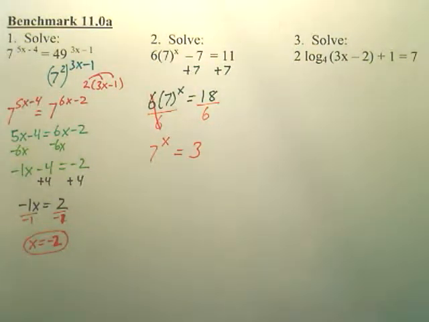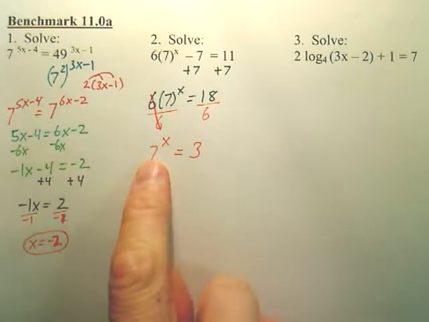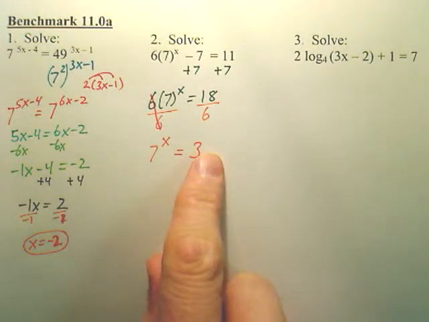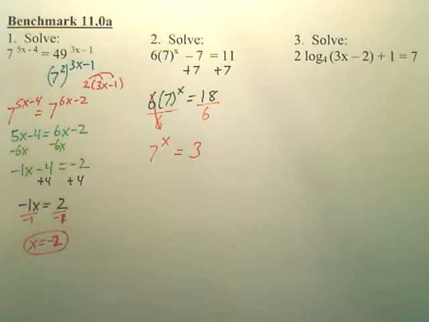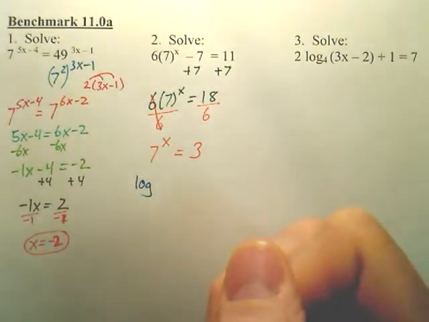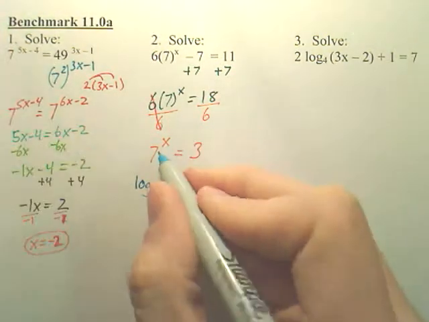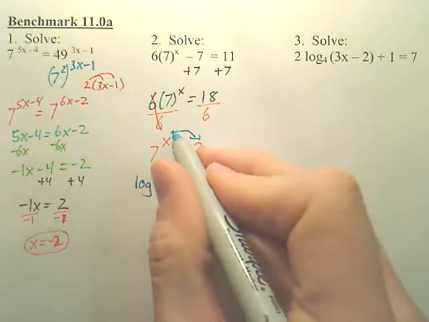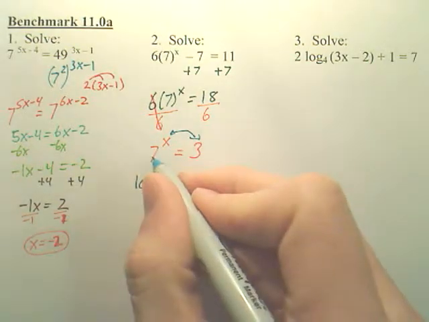And then from there, you can't figure that out. It's some decimal. 7 to what power is 3? You don't know that. But if you switch it to logs, you could actually find the answer. And the way you switch it to logs, you just put the word log in front. You write log, and then you're going to switch these two. Oh, sorry, base 7, because the base is 7.